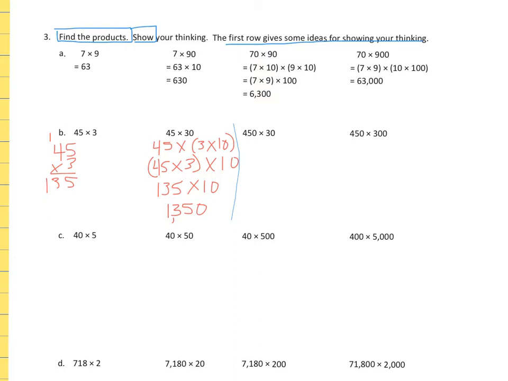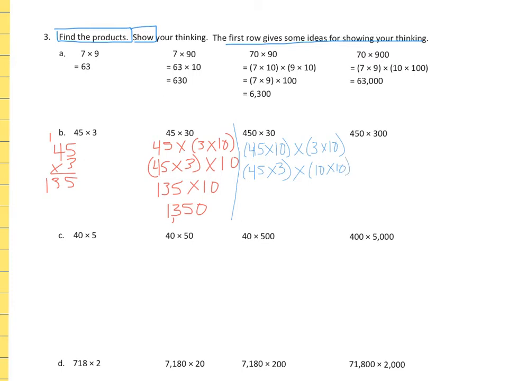Now I'm going to draw a little line to separate the next problem that we do. We're going to take 450. This one I am going to break up because I'm going to say, okay, I'm going to take 45, and I'm going to say that's the same thing as 45 times 10 would give you 450. And then I'm going to multiply 3 times 10 because that would give you 30. Now I'm going to change the numbers up, kind of like we did in the previous problem. We're going to do, okay, 45 times 3. I'm going to do that first. And then I'm going to multiply the 10 times the 10.